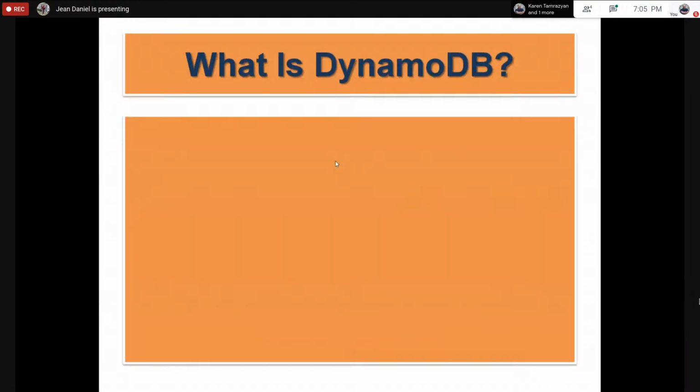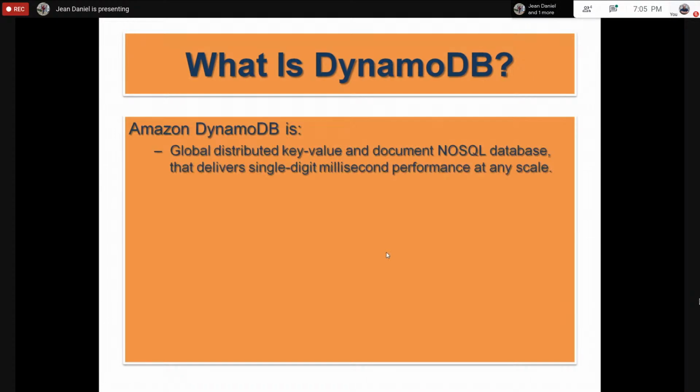What is DynamoDB? This is the question people most likely ask when they are going to use DynamoDB. They want to know what DynamoDB is and also what they can benefit from it. DynamoDB is a globally distributed key-value and document NoSQL database that delivers single-digit millisecond performance at any scale. It is specifically an AWS cloud-native NoSQL architecture. You will never find that somewhere else. It's only on AWS. You cannot take a backup of DynamoDB and restore it to any other NoSQL database technology, except on AWS DynamoDB. These are the things you will need to understand before you even think of moving your application and using DynamoDB as the backend storage.